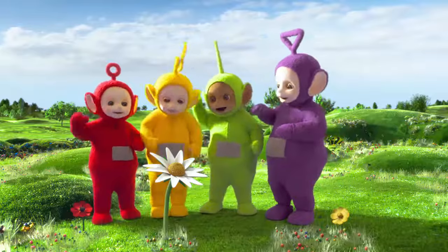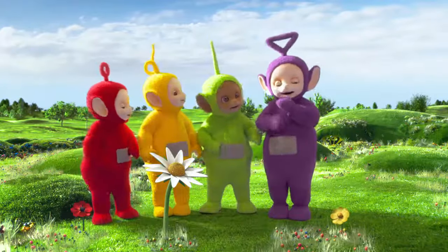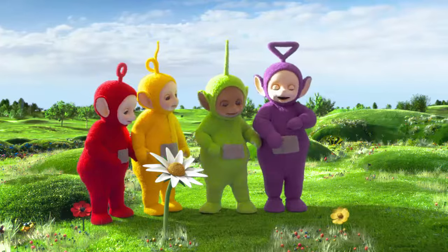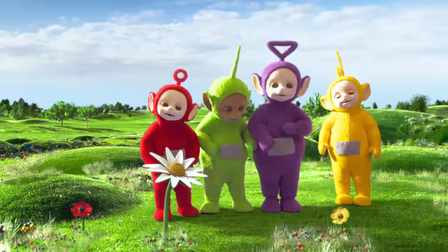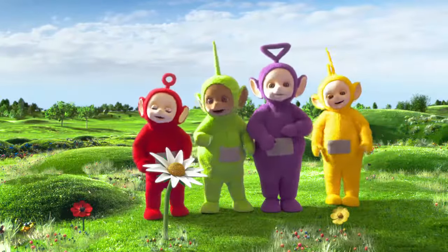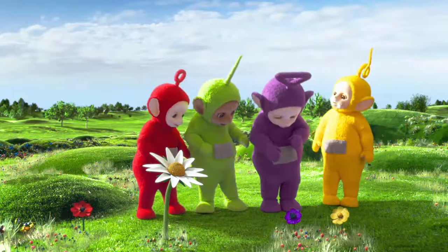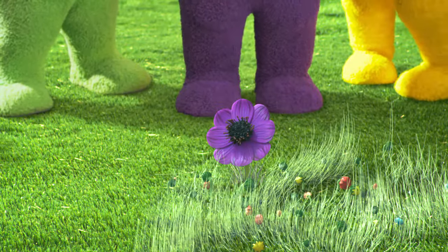Big flower! And then Tinky Winky saw something. He saw no flower. Look! Oh! No flower! No flower! And then there were lots and lots of flowers.